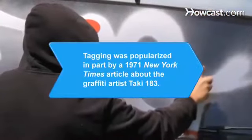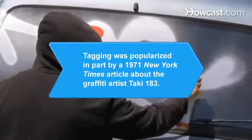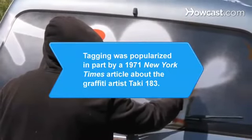Did you know? Tagging was popularized in part by a 1971 New York Times article about the graffiti artist Taki 183.